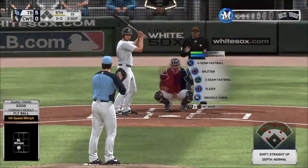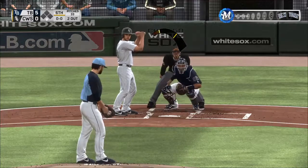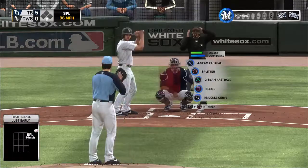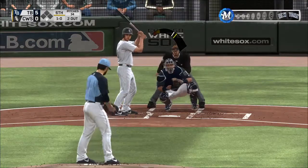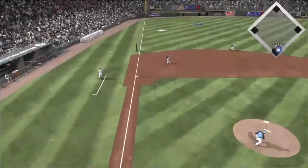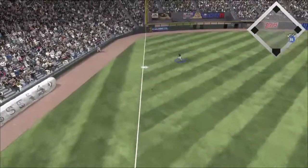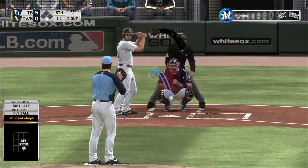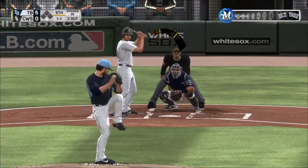Up next for Chicago, and that'll bring in the speedy catcher Blake Swihart. He's 0 for 1 thus far. And there's one well above the zone for a ball. Now a ball hit in the air, but in play perhaps down the line. And this will fall, but it's a foul ball. Tell you what, his spot has been the outside pitch right there.